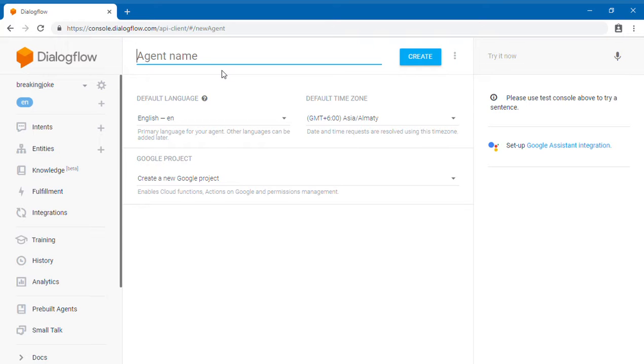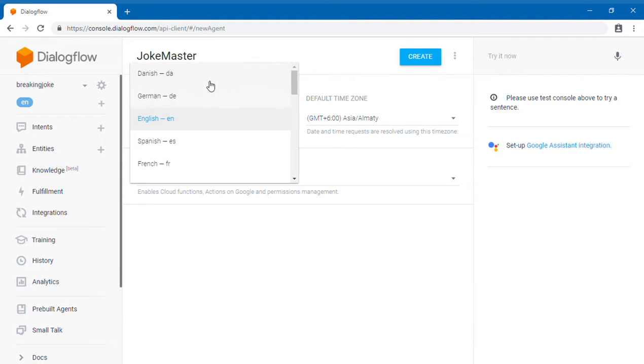What you're going to do here is type in the name. I'm going to create a job master, so I'm going to mention the name JobMaster over here. The thing you have to note is that you cannot include a space in the name. It says here agent name cannot contain white spaces, so I'm just going to remove it. You can name it either way, but don't include white space between them. Then I'm going to select the default language as English. We have many more options over here, around 20 languages. You can select whichever you're comfortable with, but go for English first, though it's your option.